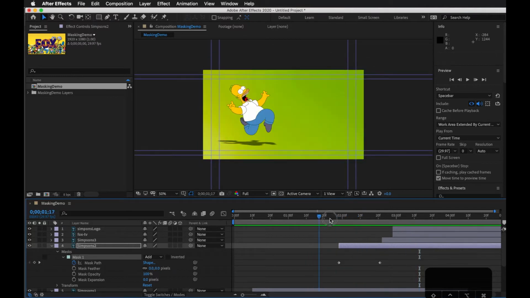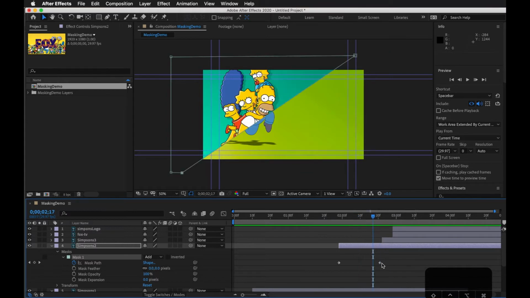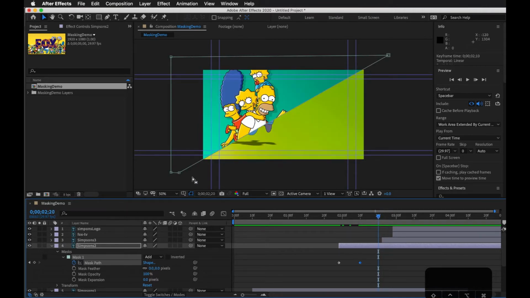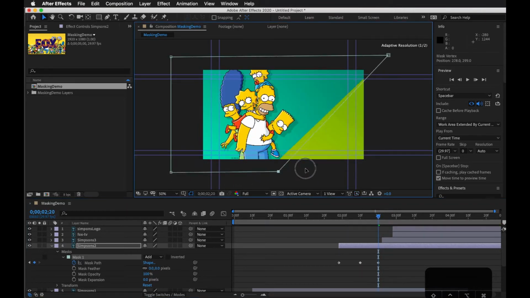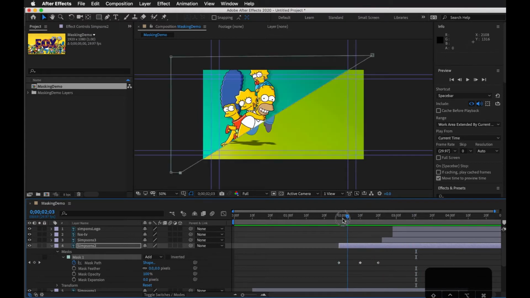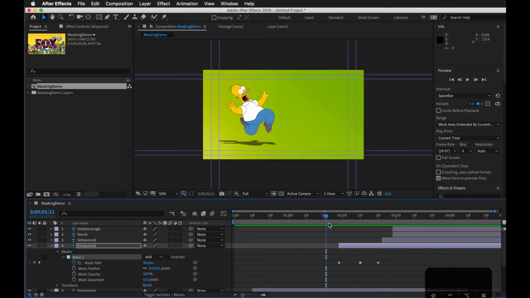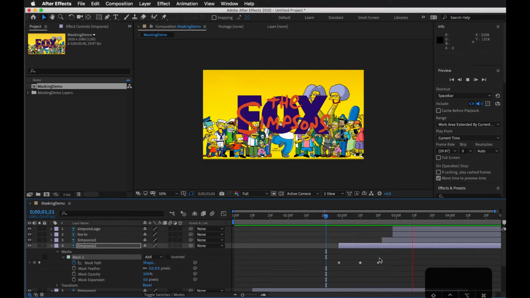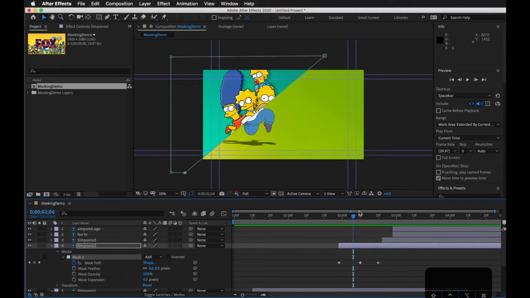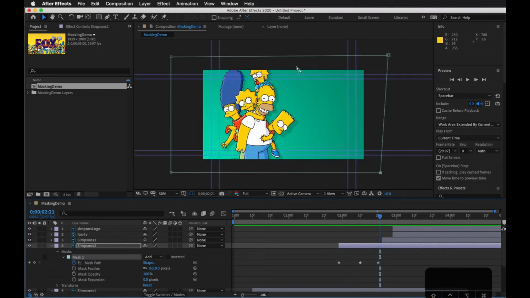So we're not just stuck with expansion. That's one example. Maybe I'll just play with it. Again, I'm just kind of doing this on the fly. I really just want to show the technique. I'm not super concerned about how it looks. So there we go. That's kind of animating the mask path, and you can see that's moving around. And you could draw a really complicated path too.